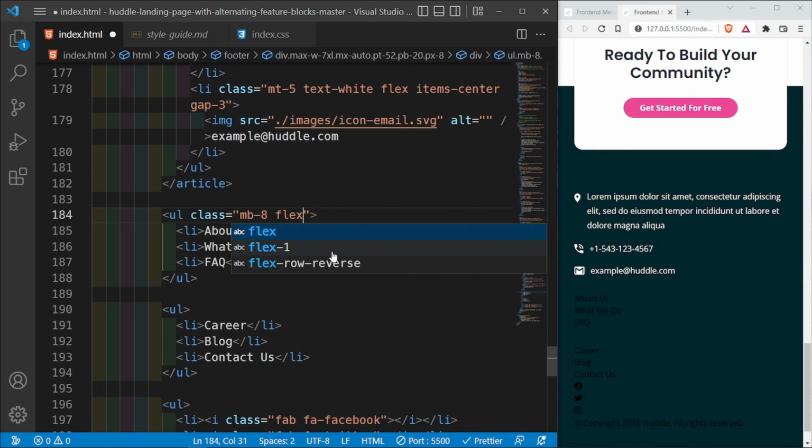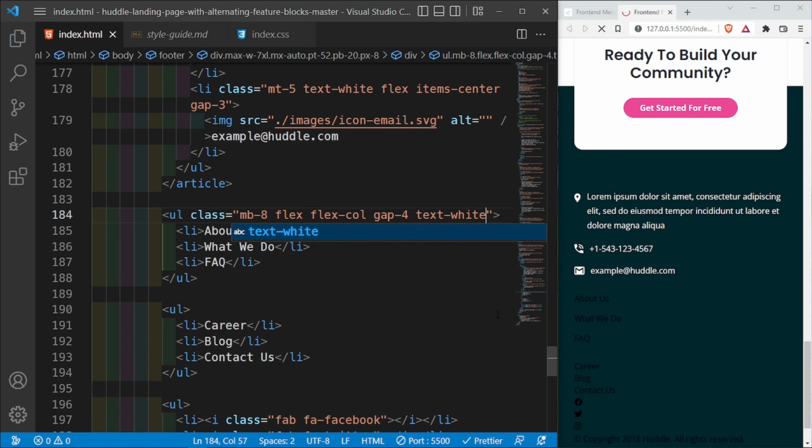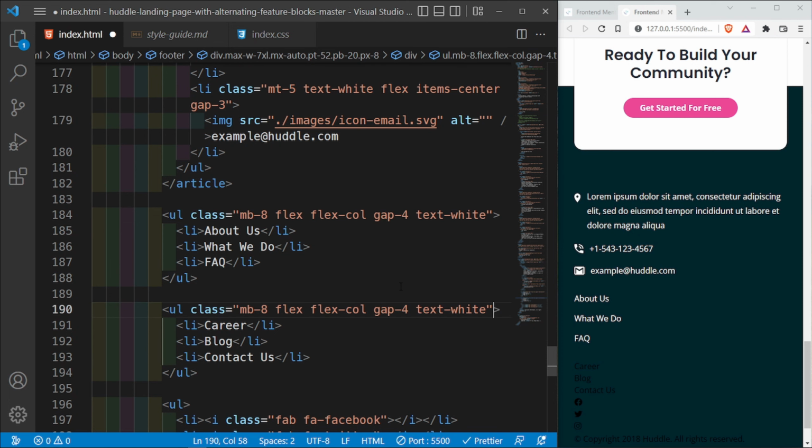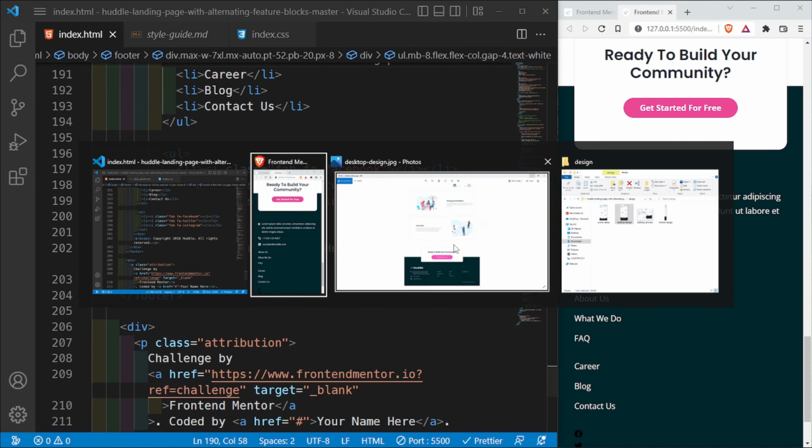And then let's give this a flex box with a flex of column, and then let's give it a gap of 4 to separate out the links. And then inside here, I think I can say text white here and it will work. There we go. And then let's just grab these classes, so copy them up to here and paste them inside this link. There we go. And then let me see, how are these styled on mobile?